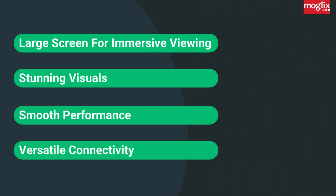Large screen for immersive viewing: the large 27-inch display is perfect for work, play, and everything in between. The IPS panel technology delivers vivid colors and wide viewing angles so you can enjoy a great view from any angle. The 75Hz refresh rate and 5ms response time ensures smooth performance for gaming and other fast-paced activities. Eye care features: reduce eye strain and fatigue with iSaver Mode and flicker-free technology.